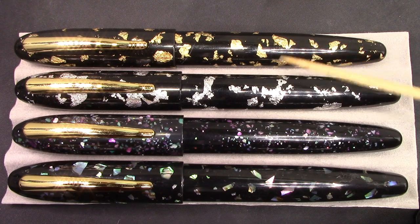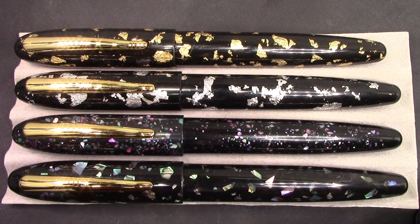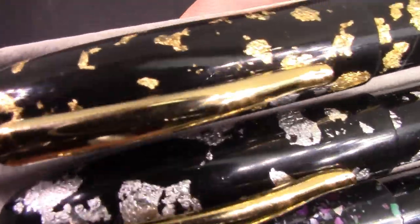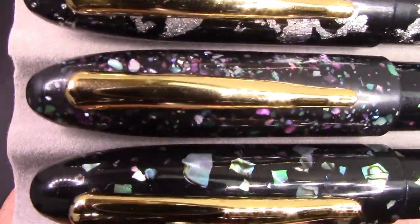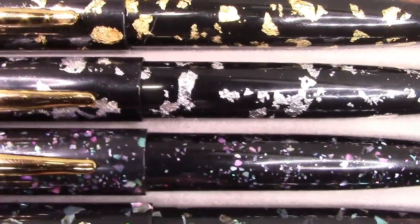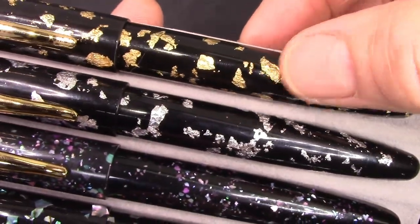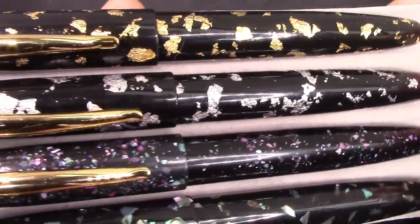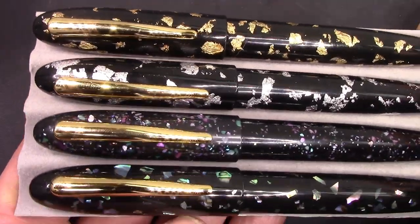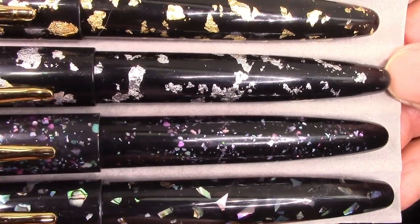It took me three attempts to finally get my gold one. The silver and gold were in the $25 range, while this one was closer to $40, but I wanted a gold one and I'm very happy I got it. Looking at these up close, you can see they really did an excellent job putting together a unique finish. Some people have had inconsistencies in the clear coat, but I don't have any problems with these four. There were some manufacturing issues in the beginning which might explain some pens that probably shouldn't have left the factory.